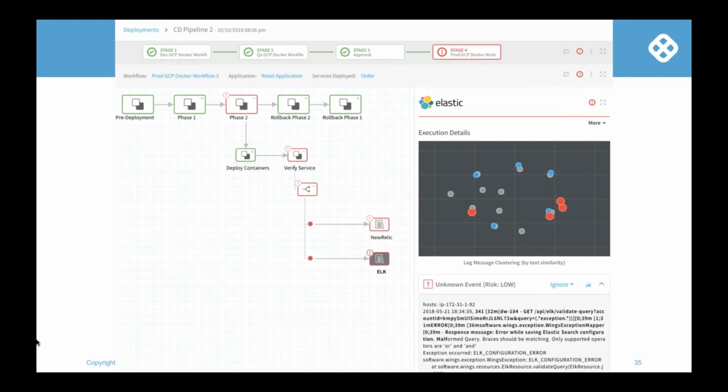But the red dots, you can see we're flagging as new and anomalous. And you can see where we've got the ignore button. If need be, you can give feedback to the algorithms over time. So if you do a deployment and we flag these 4 anomalies and you think they're false positives, you can train the algorithm and say, next time you see this particular event, ignore it.